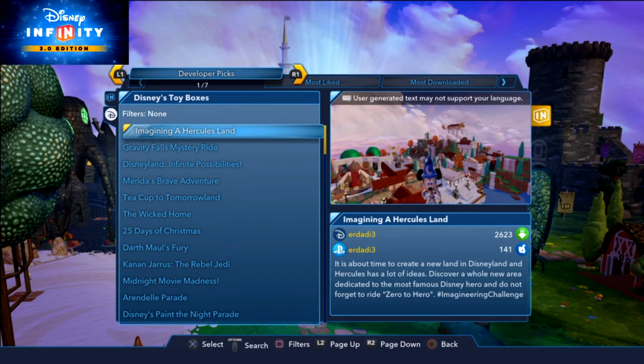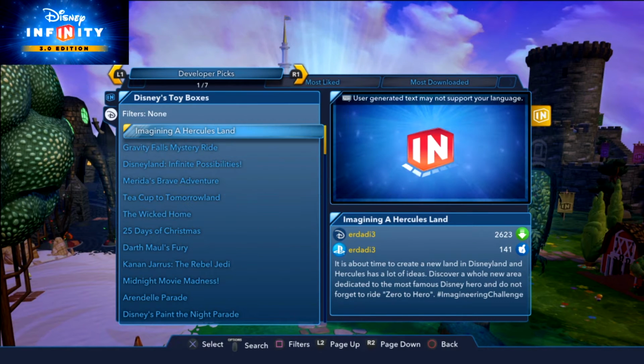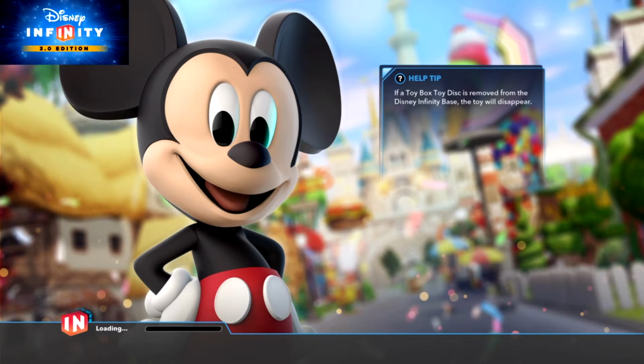And so today I'm going to be playing Imagining a Hercules Land, and I'm just gonna go ahead and click the button here if you want to take a look at the description right there. Now, this is the first place toy box from the Imagineering Challenge, which was a very recent challenge through the Disney Infinity Toy Box TV. And basically, the challenge was for you to create and imagineer your own ride, however you want to go about doing that. Again, this toy box is by erdadi3.